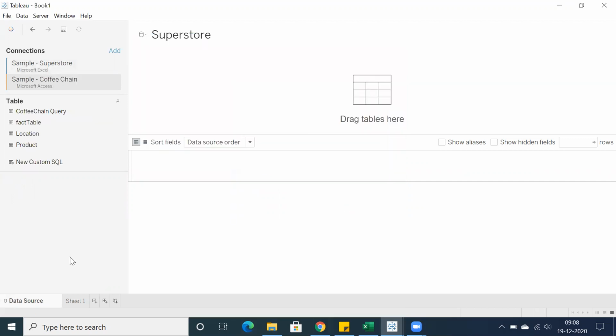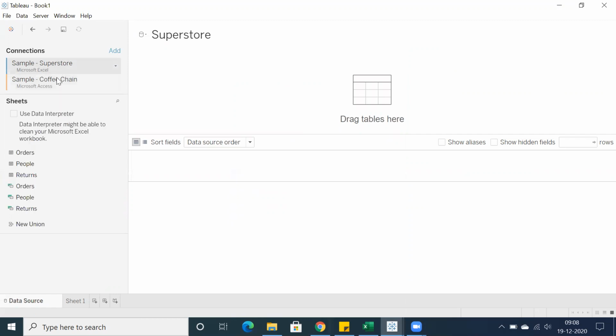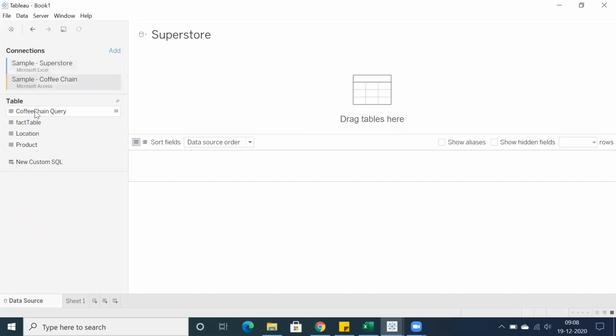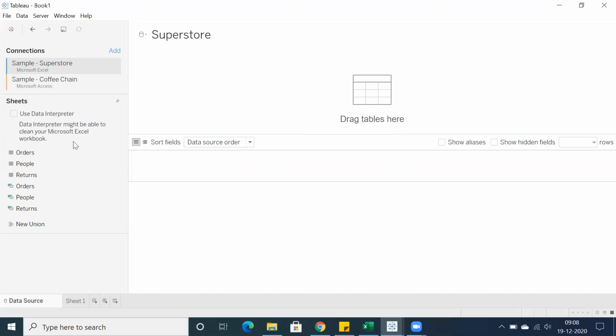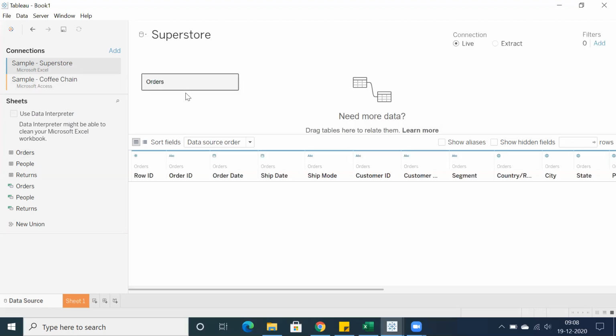So you can add multiple data sources. I have sample superstore, I have coffee chain. So you can see the sample superstore tables and coffee chain data. What I'm going to do is compare cross database join with blending. Again, I'm going to repeat what we have done in blending. Let's drop the orders table here.